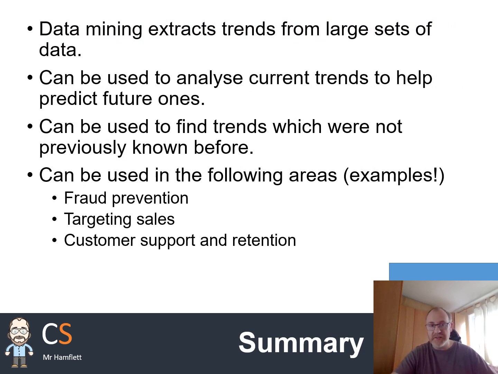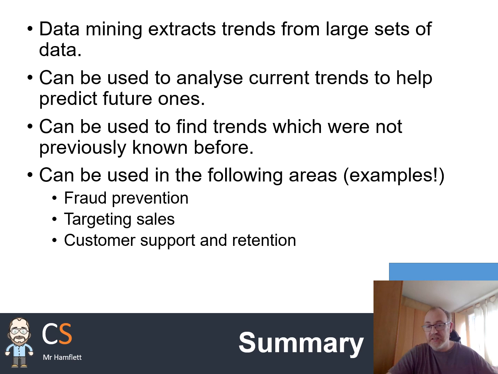So to summarize, data mining extracts trends from large sets of data. It can be used to analyze current trends and help predict future ones, and that future prediction is very, very powerful for companies and something that they will want to use a lot. It can be used to find trends that weren't maybe previously known before. So there's not much point trying to analyze and predict a trend that you already know about. You want to try and predict trends that you didn't know about, so you can then exploit it for profit.